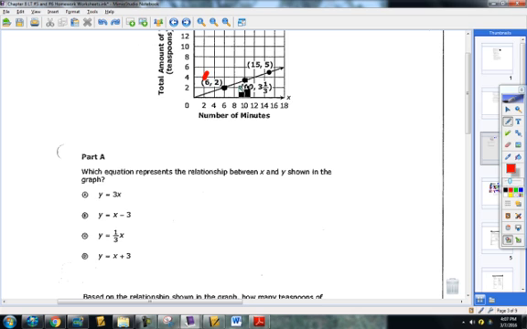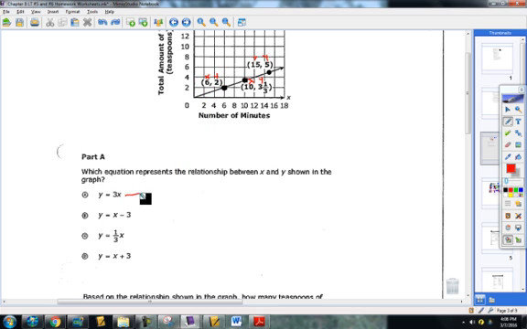Let me take that off a little bit. It's too wide. You know that this is an x, this is a y. This is an x, this is a y. This is an x, this is a y. So basically, you have to take these, plug them into all of these linear equations, and see which one gives you the other. So you plug in your x.